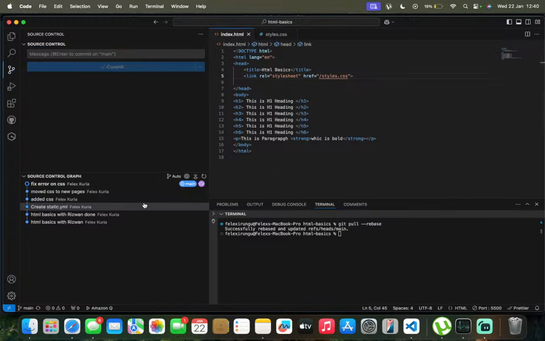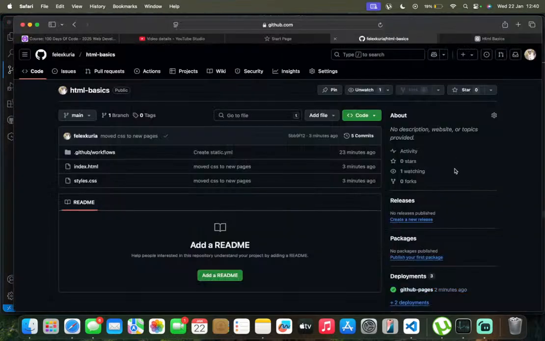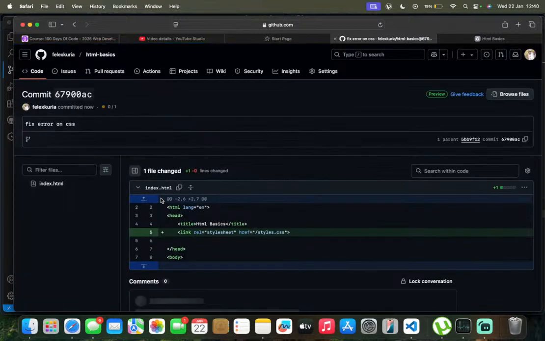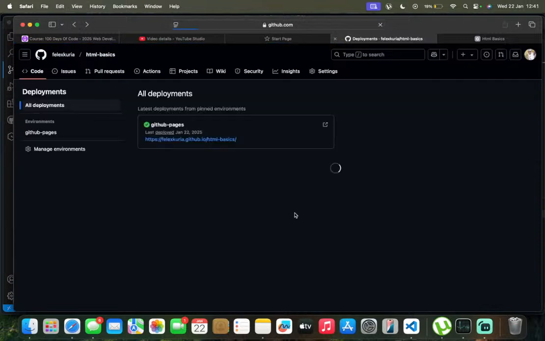You can see I've done it for a few seconds, but if you go here to deployment, you can see it has already detected and it's already working on the code. Within a few minutes it's already done.